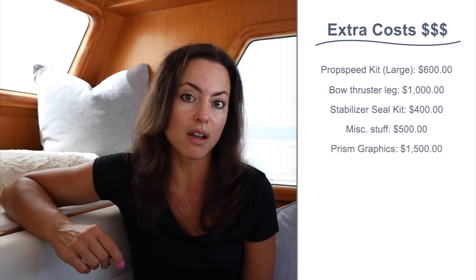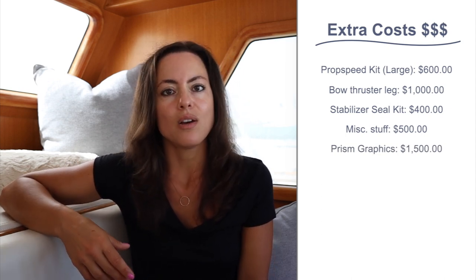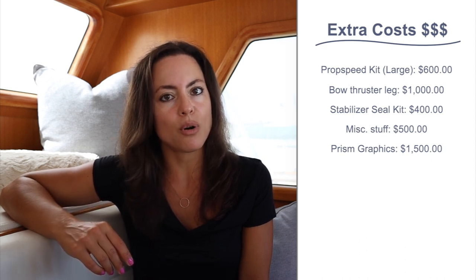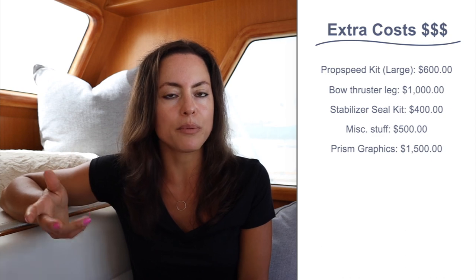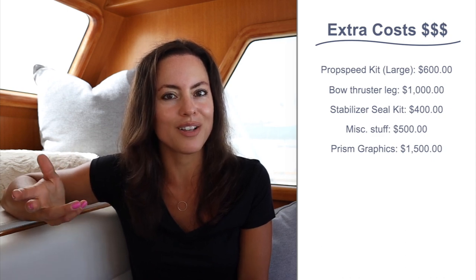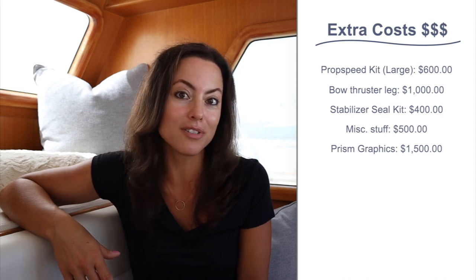Then the other cost was the Prism Graphics vinyl stripe. That was $1,500. So that's definitely not a must-have. We didn't need to do that. It was just something we've always talked about since we bought the boat. We never liked the green. I was a little indifferent. I was like, why would we spend $1,500 to change the color of the stripe? It was Sean's big thing, so I guess early Christmas gift, maybe, for the next 10 years.